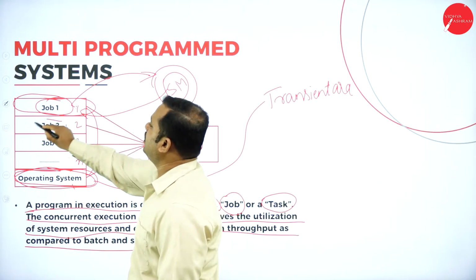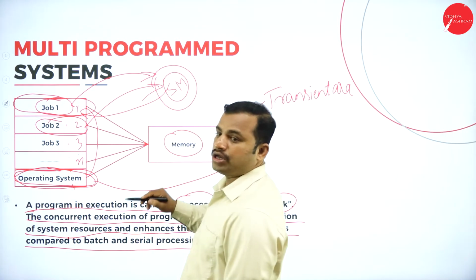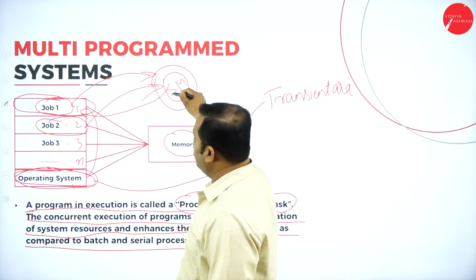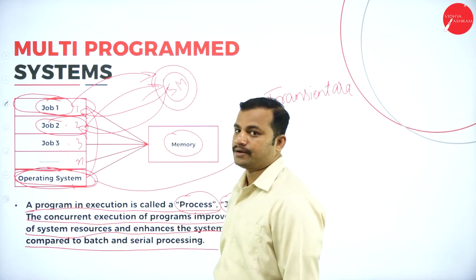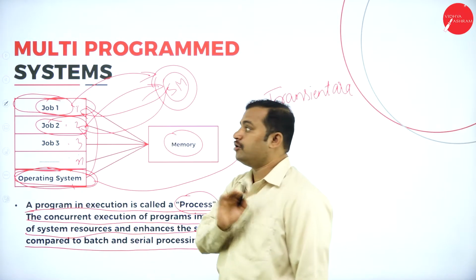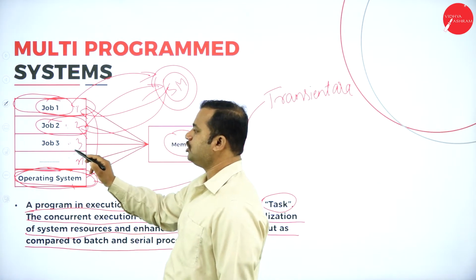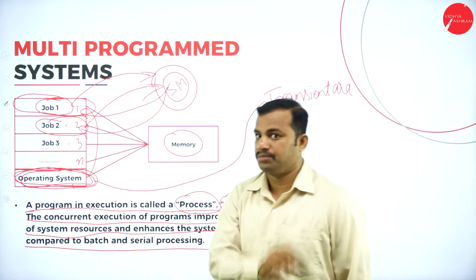In this case, when a job needs to execute, it can swap into another location, and the jobs which are waiting in queue in secondary memory can be brought back to this location and executed. But at any point of time, either job 1, job 2, job 3 or job n cannot use the location of the operating system. Please keep this in your mind.